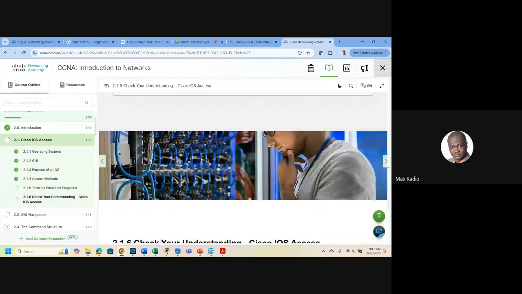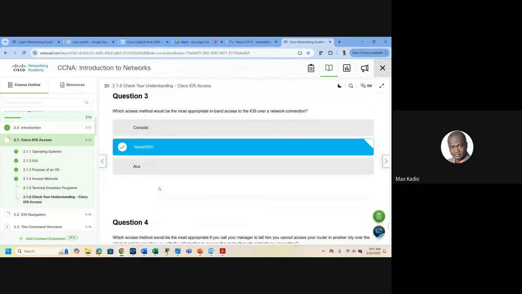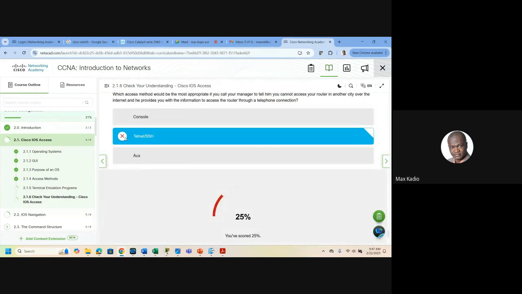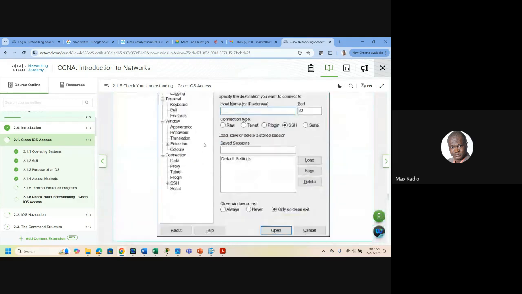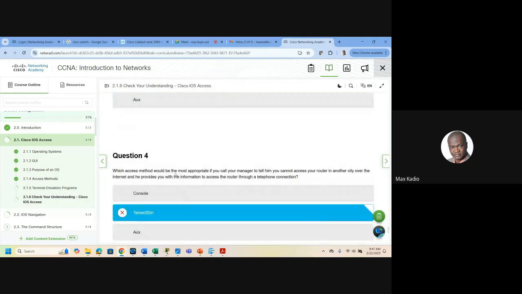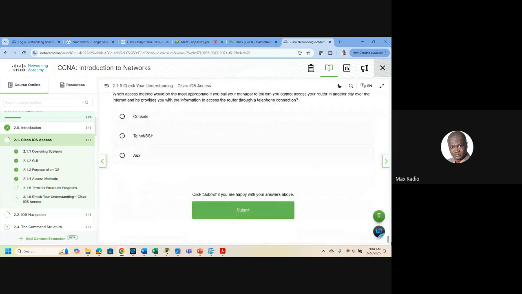So please read above properly. Then you'll get the correct answer. If something is wrong, you go back above and read properly, and you can do it many times. It's not for grade. You can reset it. And when you finish, you continue with the next page.